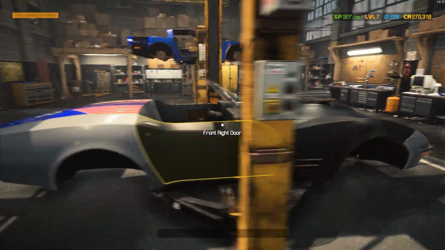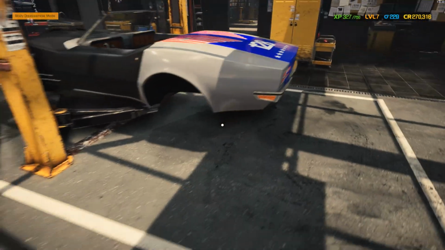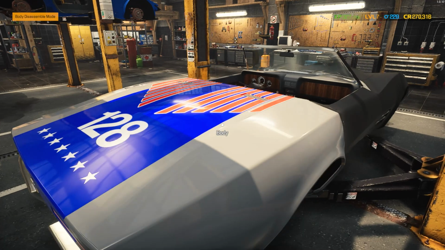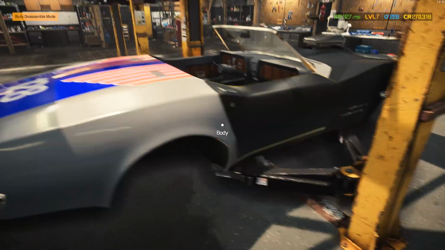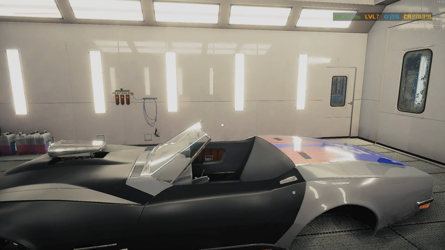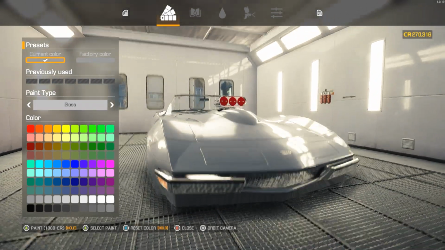Well, we're probably just going to make it a street car because it is basically built like that. I don't know how we're going to be able to get this painted, but we're going to try to get it painted and try to get this livery and stuff back on there. But we're going to have to repaint this entire car, which we can probably take over to the paint booth right now. Let's head over to the paint shop. We're going to try to paint this car.